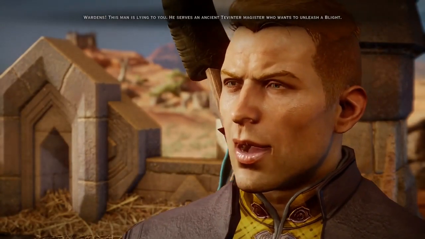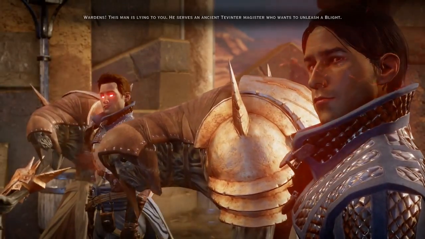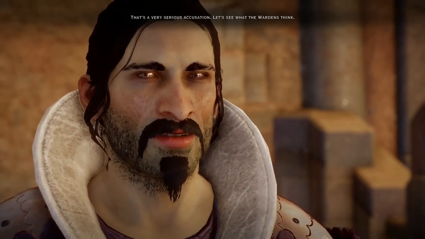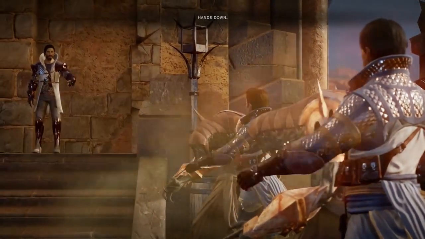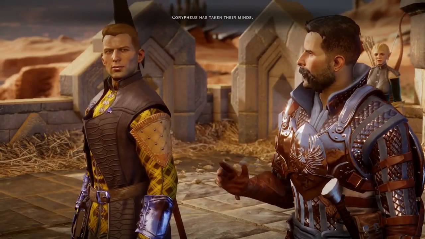Wardens, this man is lying to you. He serves an ancient Magister who wants to unleash a blight. That's a very serious accusation. Let's see what the Wardens think. Wardens, hands up. Hands down. Corypheus has taken their minds.